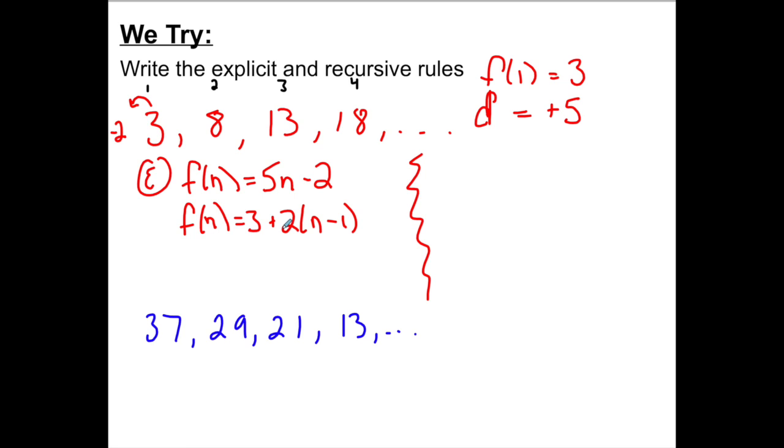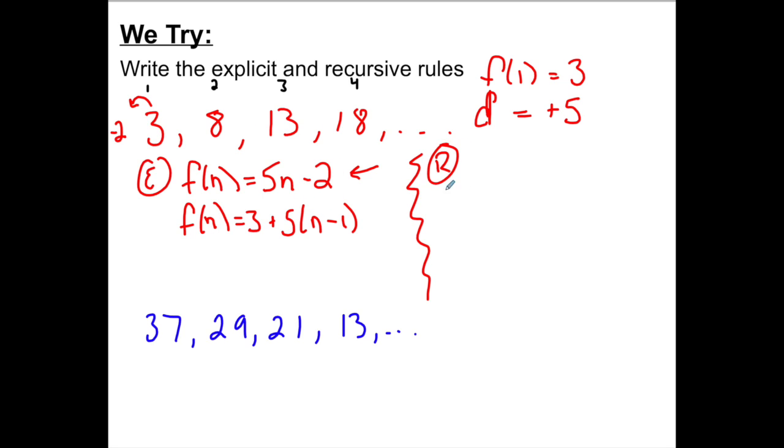And you can prove that even by distributing this and seeing that out. Except that's not supposed to be a 2. My apologies. That's supposed to be a 5. Okay? So I like this rule personally because this rule that I pointed to makes a little bit more sense in terms of seeing how the inputs and the outputs are connected. There's a little bit less memorization, but on the other hand, there's more work that you have to do on your end to make sense of it. The formula's biggest downside is you just focus on memorization like I just did there, and then you get that mixed up.